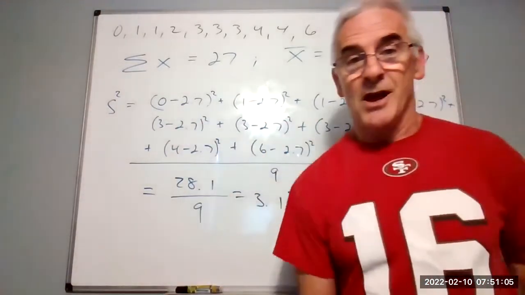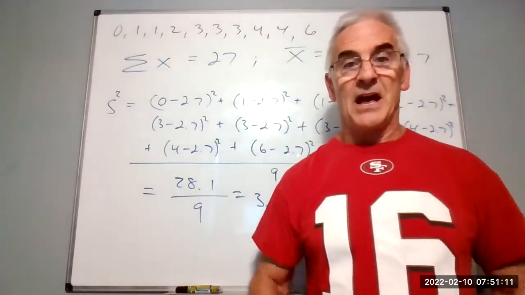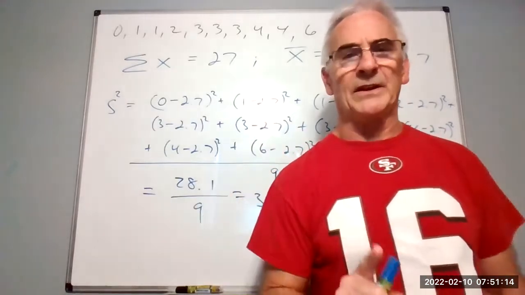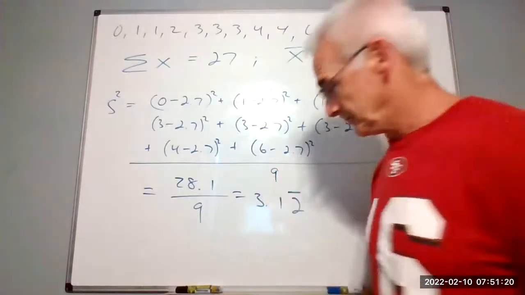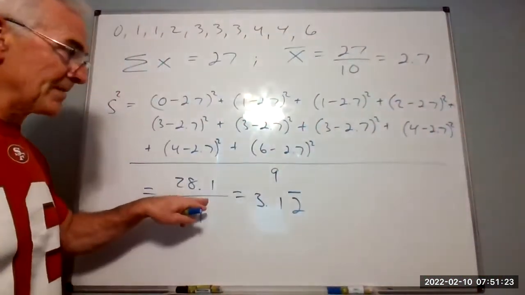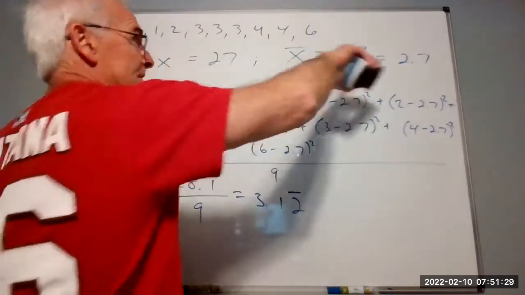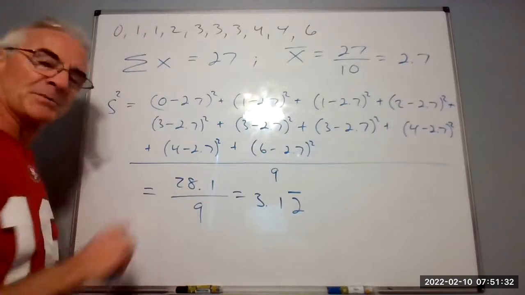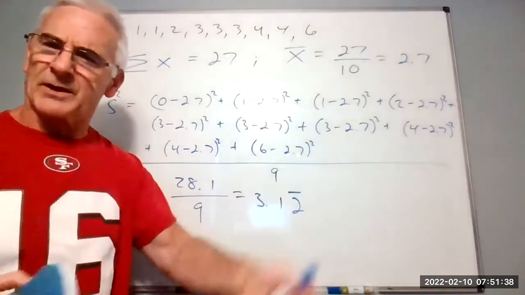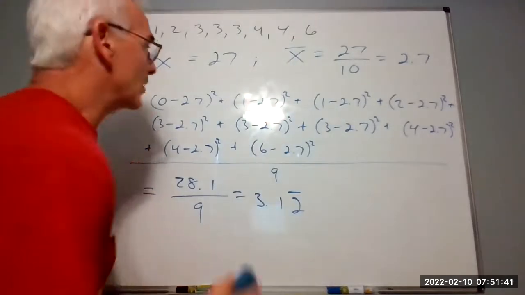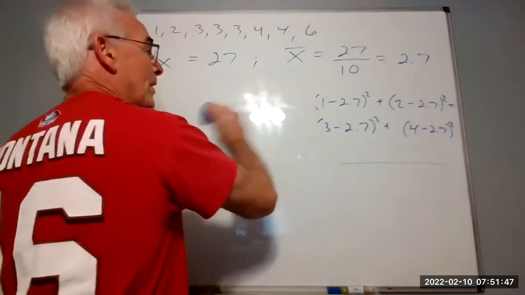This is the textbook approach, but I have a shortcut. I have a huge shortcut that I show all the stats students. I'm going to show you the shortcut, but the only thing you really need to know is the end result. The process is less critical, but I'm going to explain the process to you, okay? Because I can get the same number with significantly less calculations. Dealing with those numbers and that number, I can get to here much faster. And I think you would all like that, because using all the parentheses and closing it and squaring it, that can be a bit messy at times. So I'm going to show you a really handy shortcut. This is what we always use, actually.